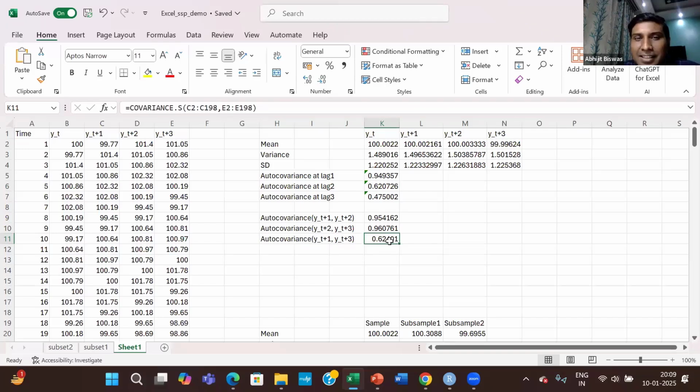That is common sense. Today's value and yesterday's value are likely to be highly correlated. But today's value and the value that occurred 5 days ago are less likely to be highly correlated, right? So the covariance is going to be different depending upon the lag length. But if they are measured at the same lag length at different points in time, they should be more or less the same. Is that point clear to everyone? Yes, sir. Have you understood? Everyone understood this point?